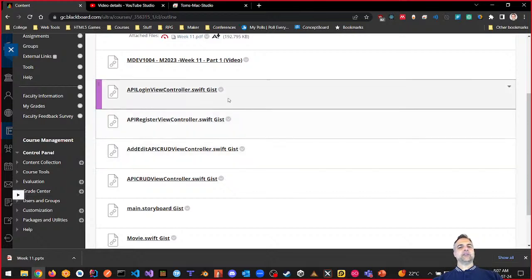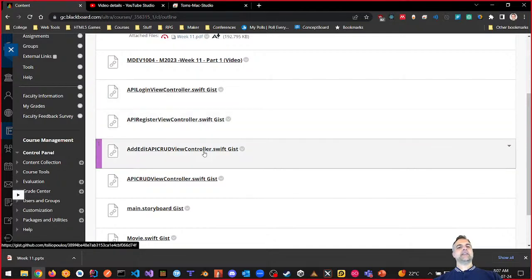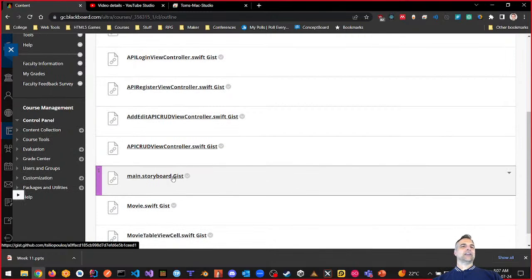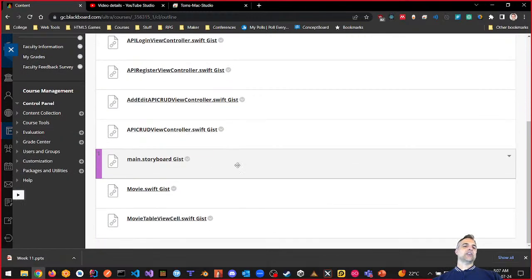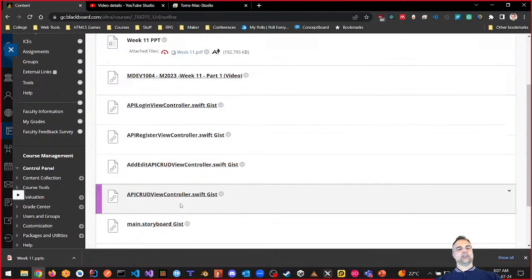I've added a login view controller, a register view controller, I've modified the edit API CRUD view controller, the CRUD view controller itself. The main storyboard's changed. The only things that haven't changed are the movie.swift struct, as well as the movie table view cell, which is the custom table view cell that we're using. Everything else has changed.